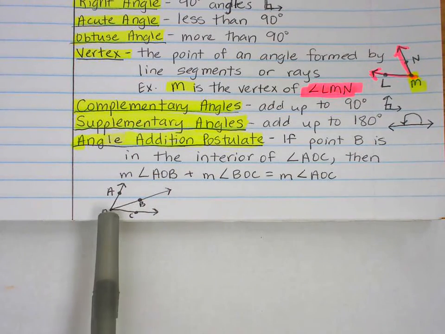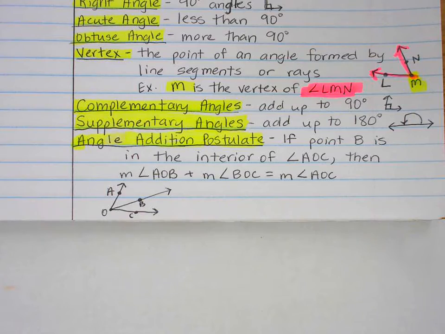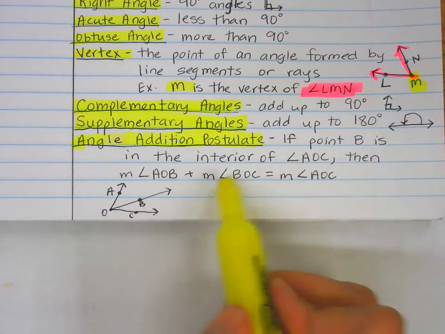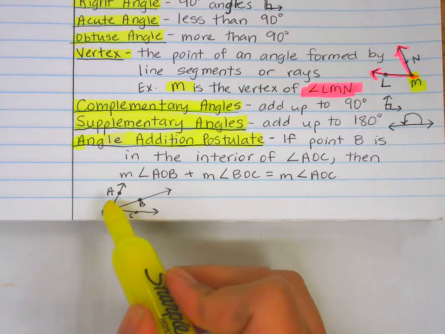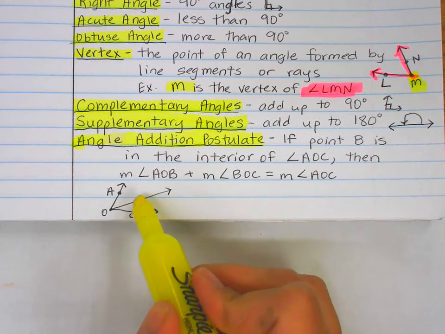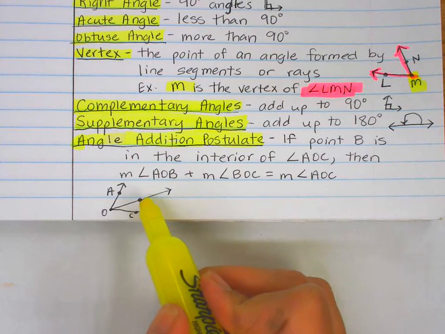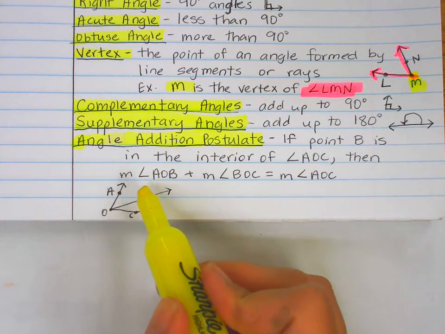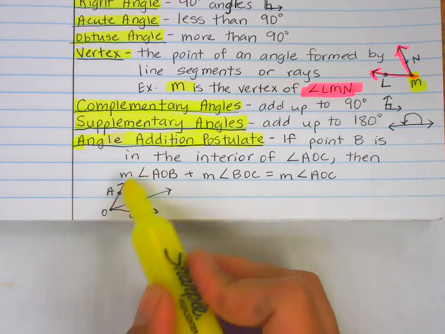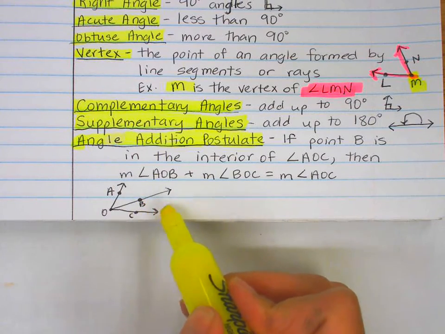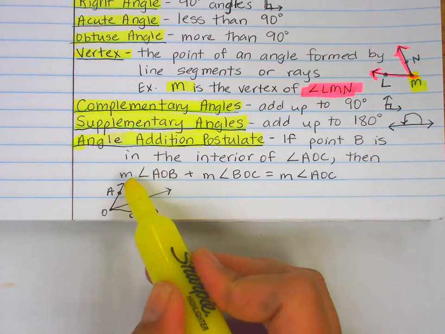And then I have a diagram down here. All right, so I'm going to use highlighter to make that a little more clear. So for one thing, it says if point B is in the interior of angle AOC. Angle AOC is this big angle, AOC. B is just some random point somewhere inside. It's not halfway. It's just somewhere in between in this angle. An angle actually contains everything inside, like I could shade it in. That's everything within this angle.